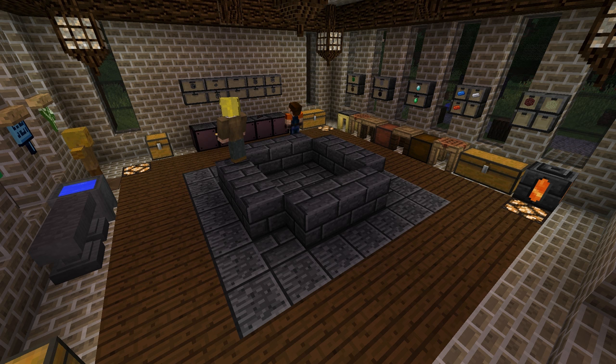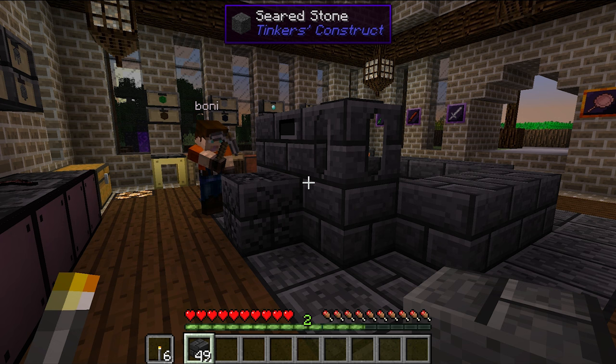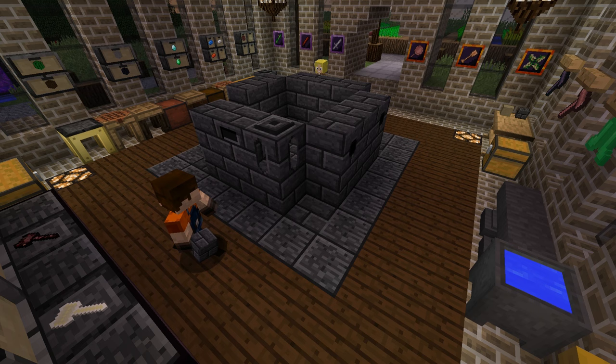So we start by putting the controller here. Seared tank anywhere on the same level. It doesn't matter where you put it, it only has to be on the same level as the controller. Some seared bricks. I would suggest we put the drains on this side and just make the layer full. Shortly after I place the last block, come over here. You will see the smeltery light up like so. Ta-da! There you go.